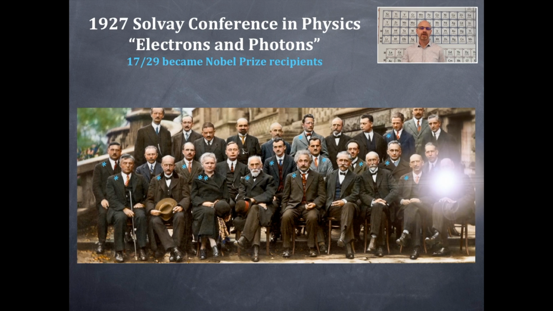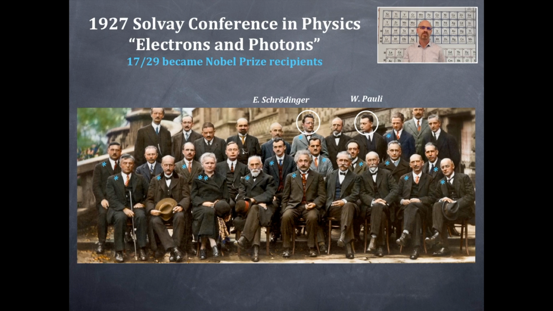Okay, and I'm going to point out a few names which are essential to this entire unit, throughout which we're going to be talking about many of these people. And these people are essential to this whole unit on atomic structure and electron configurations. So one of them is Erwin Schrödinger. Another one is Pauli. And the other one is Heisenberg. And Planck, Marie Curie. She's the only female here. The only one also to have 2 Nobel Prizes, 2 different times in 2 different fields, chemistry and physics.